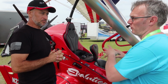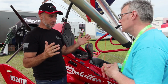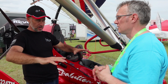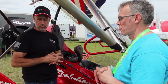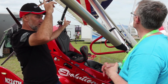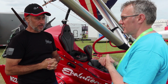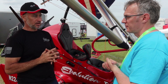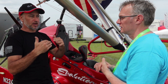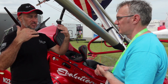The Revo is more like your slick sports car type. It has a different purpose. This is made to stay in a hangar. It's made to be used at a paved runway. Maybe a manicured grass runway is okay. But the Revos that we sent over to Europe, especially with the smaller wing, this is our smallest, fastest wing. It's a 10.9 meter wing, and at sea level it has about 111 indicated. It's probably not quite correct, but triple digits for sure at sea level, and a little faster at 6,000 feet.